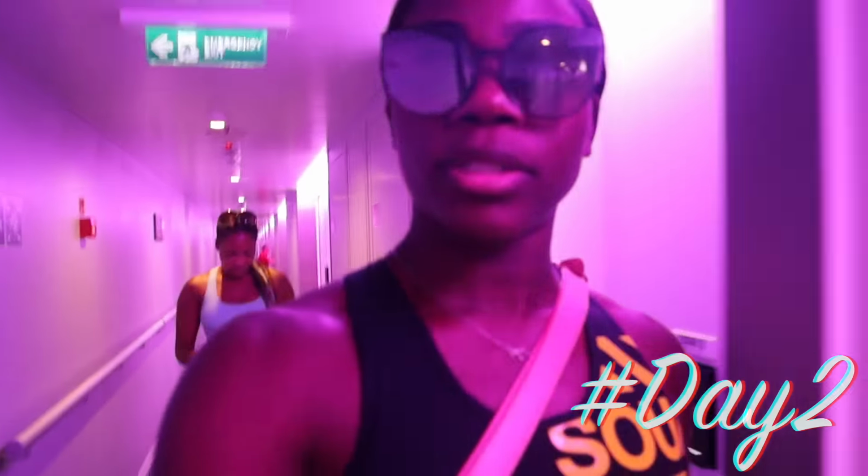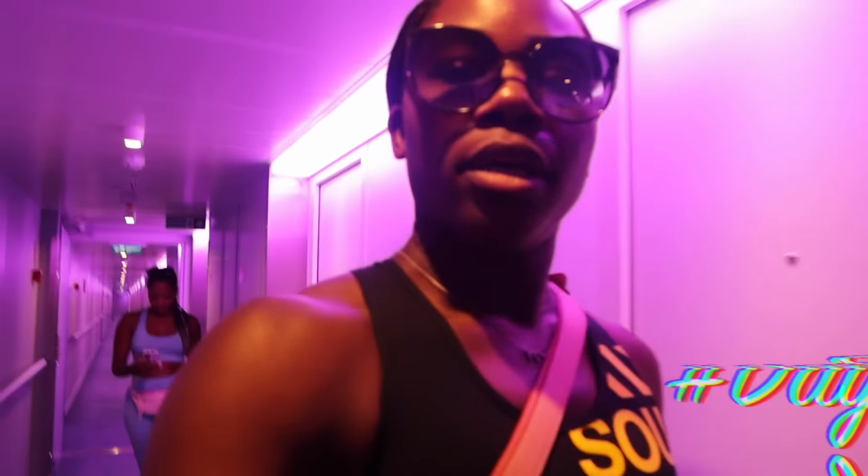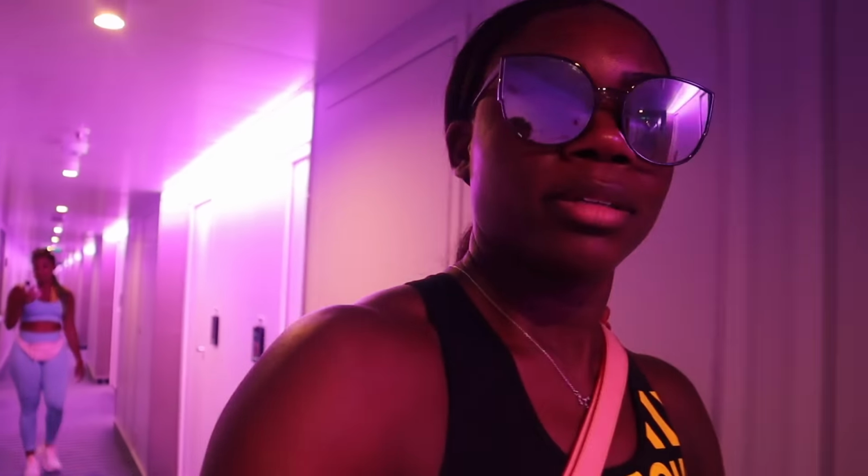So, okay, we're on our way. The cycle class is on deck 15. It has its own contained area, which is cool. I like that there are so many different gym spaces on the boat, so it really makes you want to prioritize your fitness while you're on the cruise. When everything's all in one gym, you can just never go to the gym and be fine with that. You don't see it, it doesn't exist. But when there are so many gym spaces around the ship, you feel like, well, let's go to one of them, you know what I'm saying? It's right there. But we're only two decks down, so we're going to take the stairs this morning.